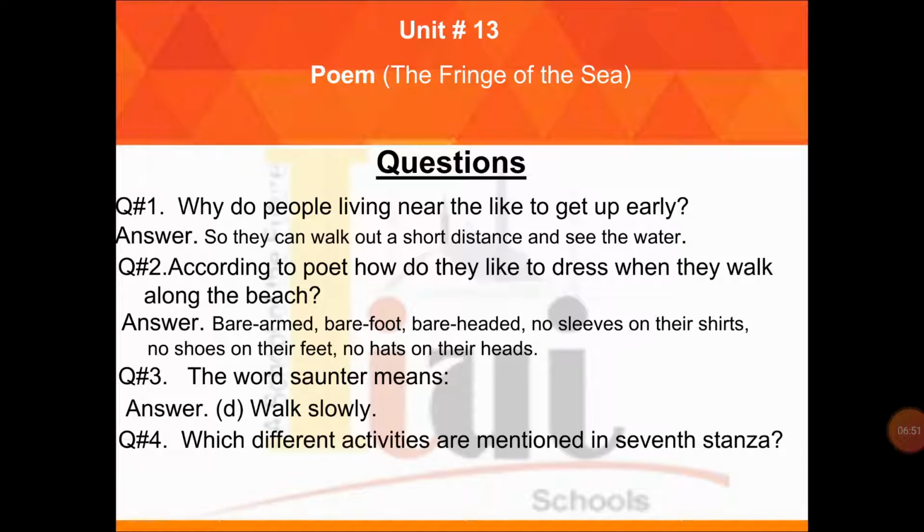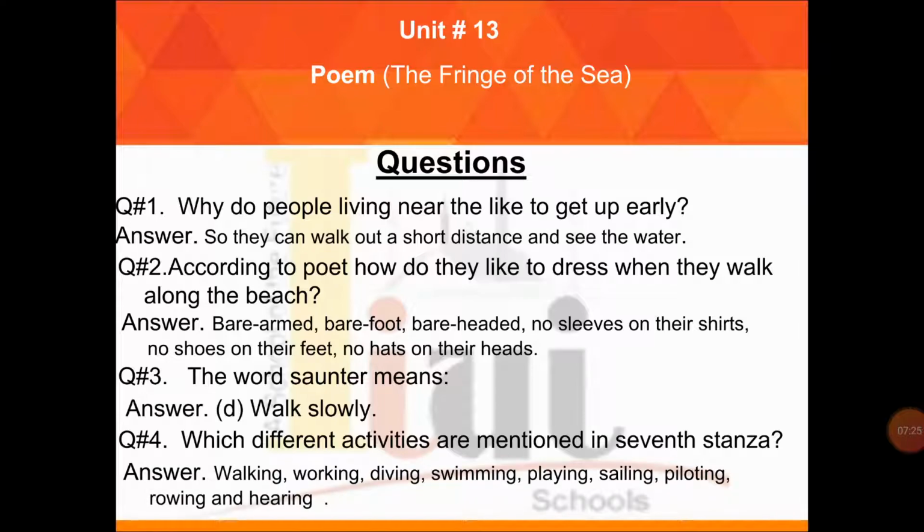Now come to the question number 4. Question is, which different activities are mentioned in the 7th stanza? Okay, write down this question in your notebook. And the 7th stanza is here on page number 85. We want to be able to walk out into it, to work in it, dive and swim and play in it, to row and sail and pilot over its endless highway, and to hear its call and murmurs whenever we may be. Okay, what activities are described here? Walking, working, diving, swimming, playing, sailing, piloting, rowing, and hearing. All these activities are mentioned here. So please write down this answer in your notebook.